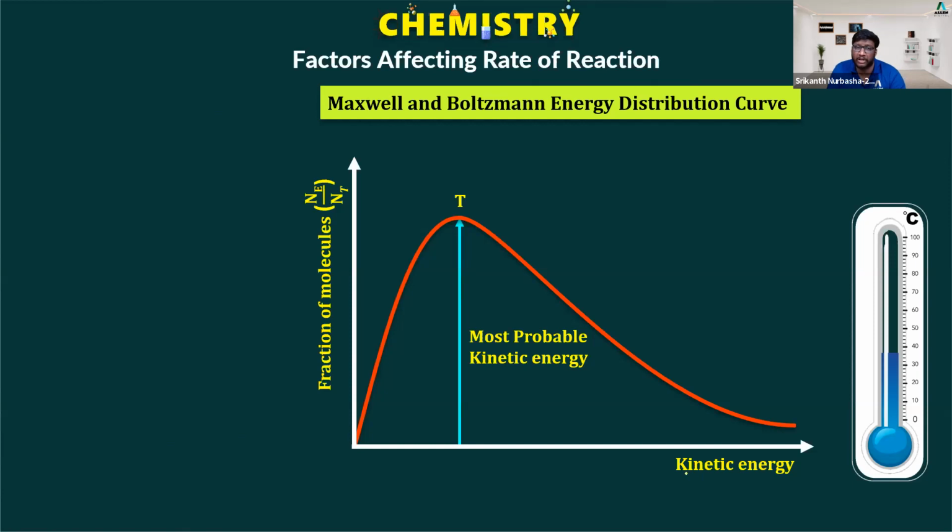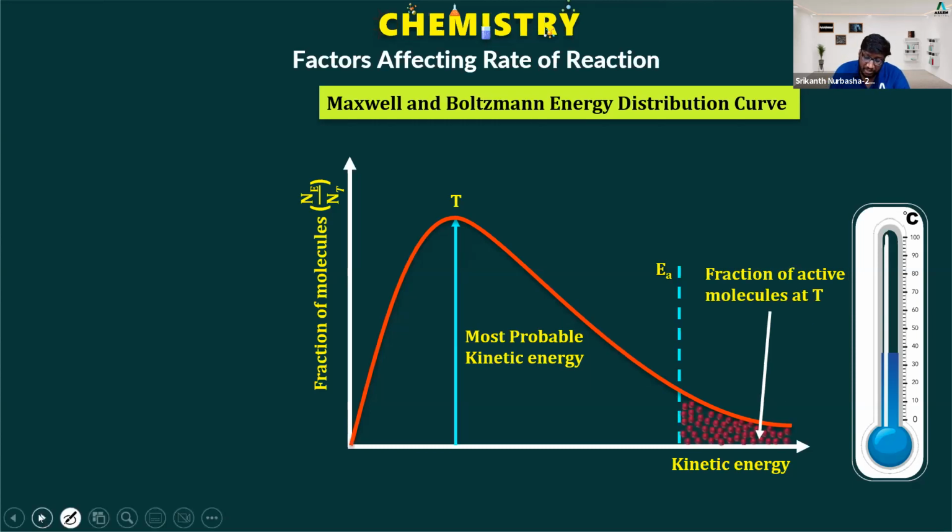So earlier we plotted a graph with velocity, but with respect to activation energy we have to comment, right? So that's why now I am changing the velocity to kinetic energy. There I have calculated the most probable kinetic energy. So let us say this is somewhere your activation energy. This is the fraction of molecules which have energy greater than the activation energy. That means these are the fraction of active molecules at a temperature T.